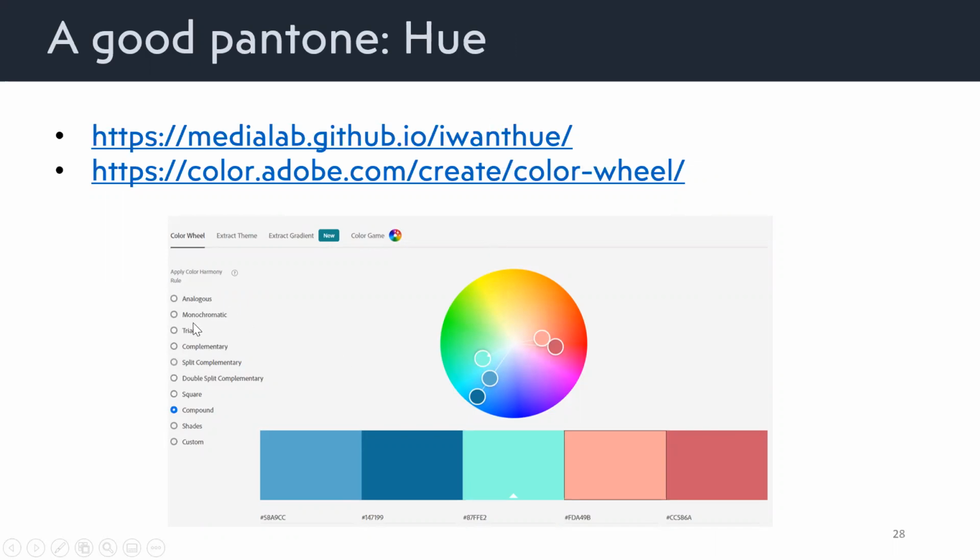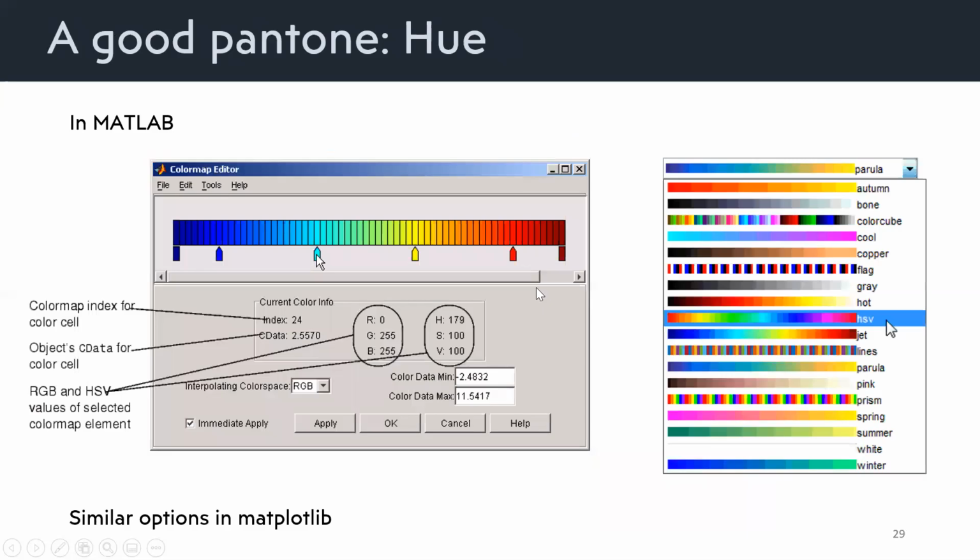So you could select what you want to show, and then you can move these colors around until you are satisfied. Also taking into account the other considerations that we have said about color blindness, and then extract this color set and use it in your preferred plotting tool. In MATLAB, there is a tool called Color Map Editor. You can just write it in your console, which pops up this window, which allows you to define your customized color set, color map.